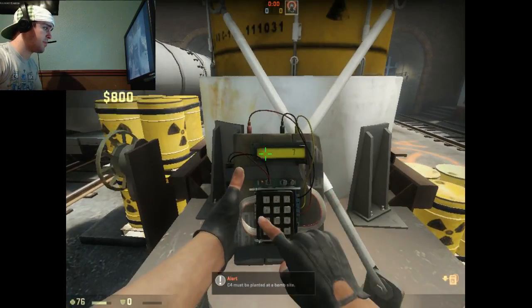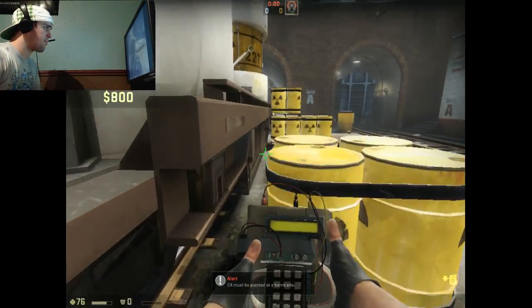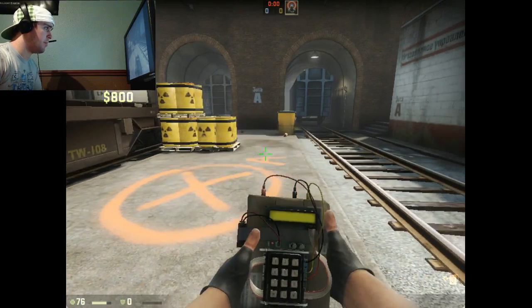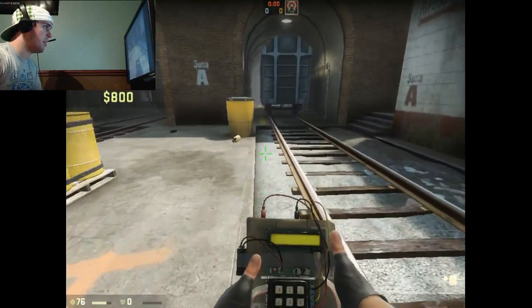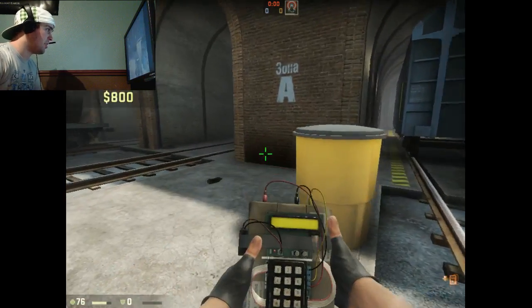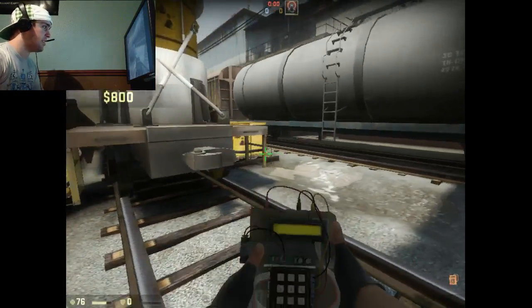Plant right there, but not here. You can't plant on the hitches anymore. Plant over here, here, here. Pretty much everything on the cement block. You could plant for CT spawn. You could be planting for Z. You could plant for Z for sure. You could plant for hell. This is also a plant, I would say, for ladder. It's very easy to control.